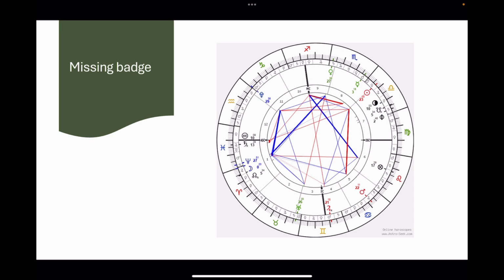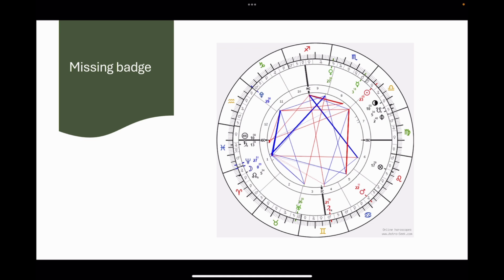So the moon is on the world axis at 0 degrees of Aries. Aries is a cardinal sign and it's in an angular house. So I knew that she was going to recover it rather quickly, because when the moon is in an angular house and in a cardinal sign, it can show what things are going to flow, because the moon represents the flow of events. It's going to show what things are going to transpire rather quickly.